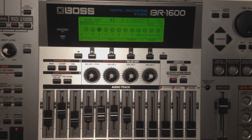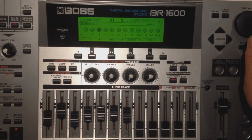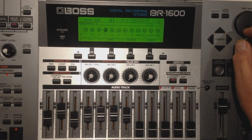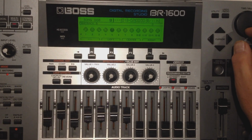So now we have guitars panned left, right, main vocal in the center. We have these two harmonies on 4 and 5. We're going to have to do something with them. So I'm just going to pan them a little bit. I'm not going to keep them together, but onto one side. So I'm going to take 4, which is here, and take it about 35, let's say 40 on left. And I'll take the higher vocal on 40, and we'll give that a listen.